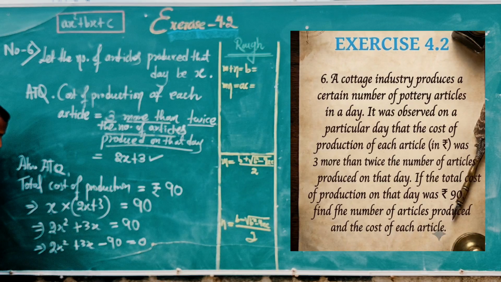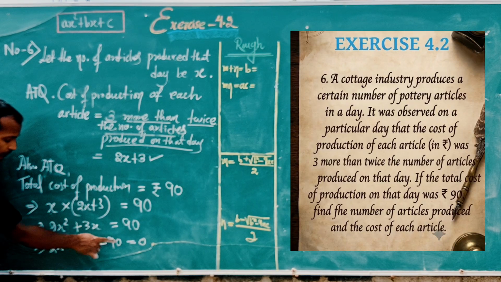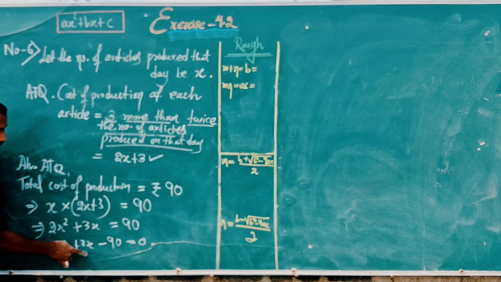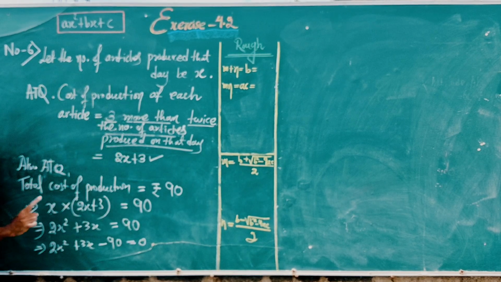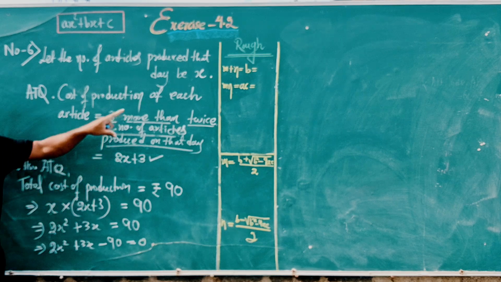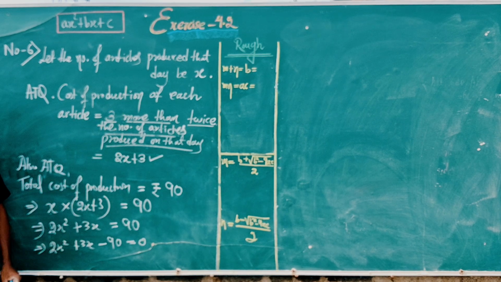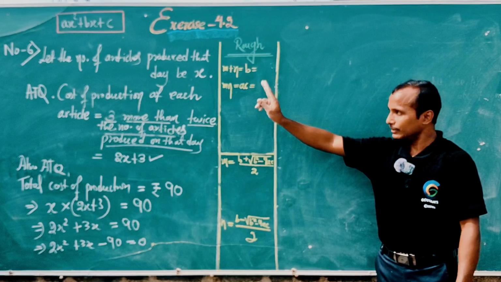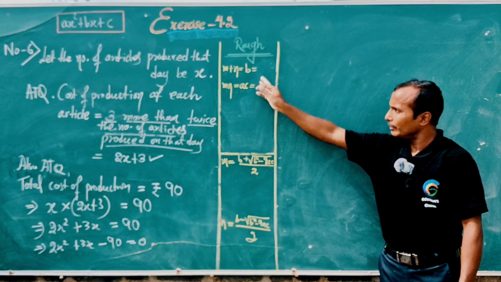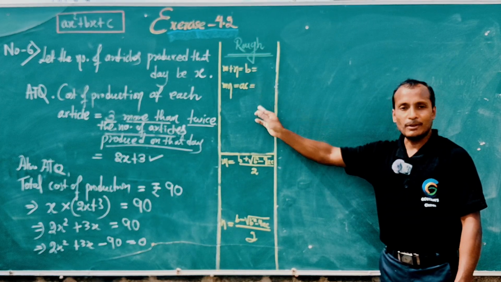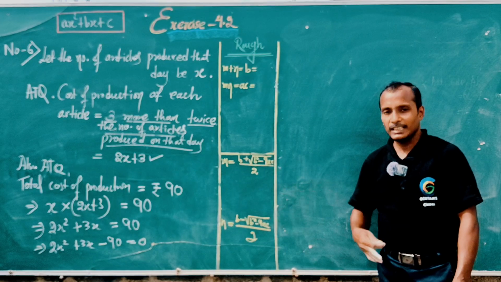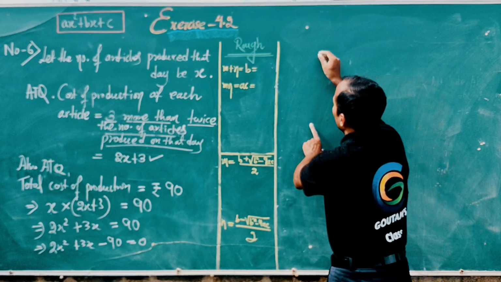Can it be reduced anymore? Is it in standard form? Let us observe. It cannot be reduced anymore because there is no common factor in the terms, and it is in standard form. You can see ax square plus bx plus c. You can match it with standard form. So our task is now to factorize it to solve the equation. Already I have applied this method in numbers 3, 4 and 5. By considering these two facts, I have found values of m and n. Now I will find out m and n by applying these two formulas. Let's try.